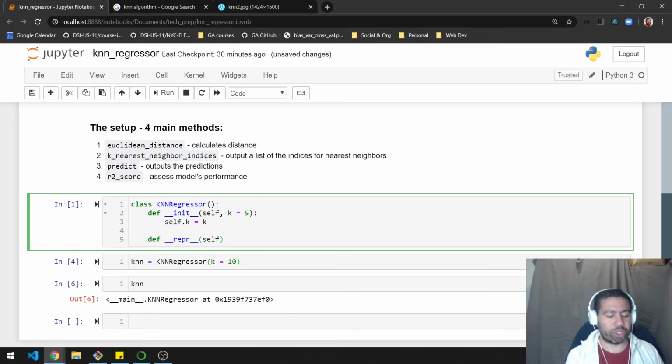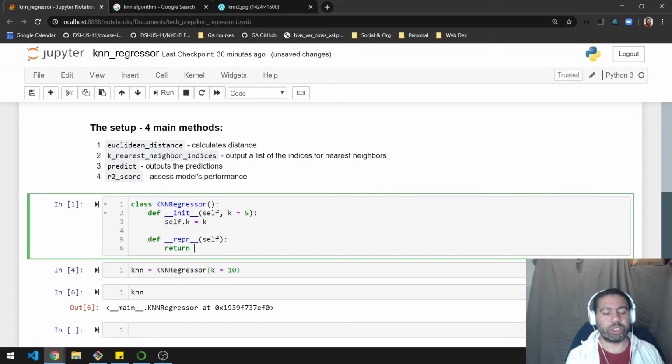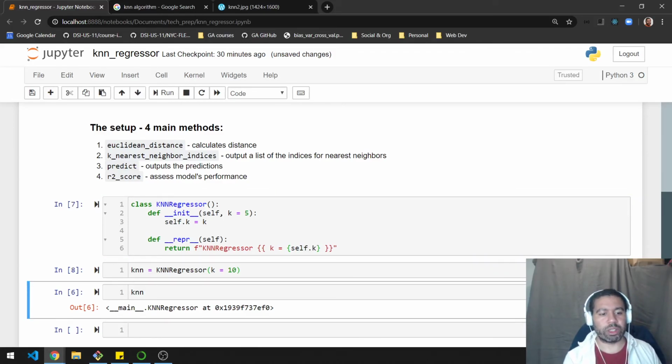It just needs to return a string. I'm going to return an f-string. I'm going to use the class name, and I'm going to use double brackets to escape. And then I'll say K equals, and then I'll use brackets to say self.K. So this will be what it looks like in representation form. And I kind of like that. It looks a little nicer.